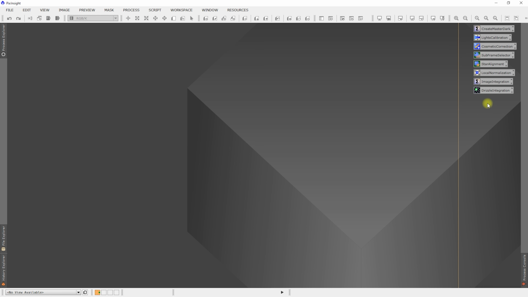Then I'm going to want to calibrate my lights. Then I'm going to want to do some cosmetic correction on them. Use the subframe selector process to weight my frames, align my frames, normalize my frames, finally integrate everything into master frames, and in the end, drizzle if I so choose.